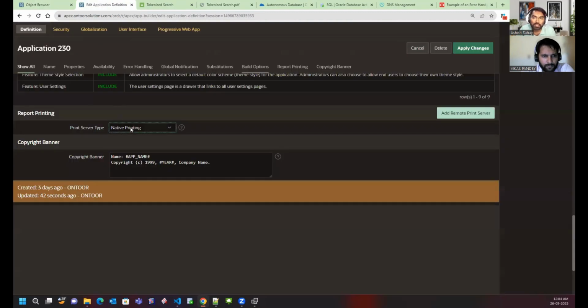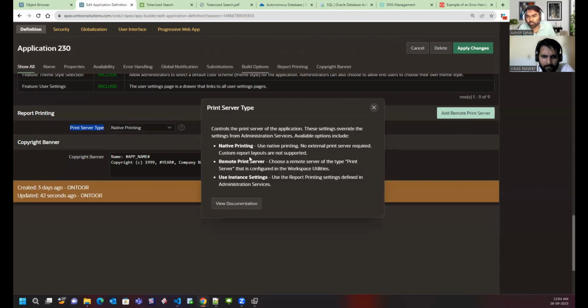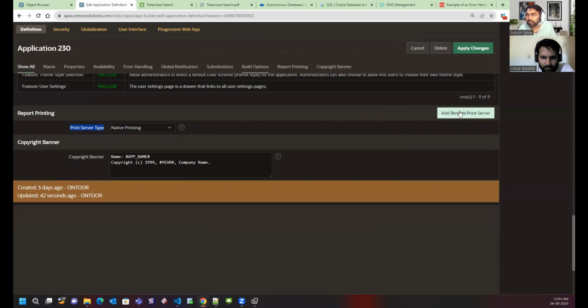So this is coming using the native printing, but if we want to use any other printing server, we can just do our configuration, add a remote print server, and we could use that as well. For now, we don't have any print server, but we could, it's pretty easy steps. Just create a remote print server, configure it over here, and you can download your reports in the desired layout, using those templates and all. Like AOP is pretty famous right now, so you could design your templates and set the report printing, and you could use them.